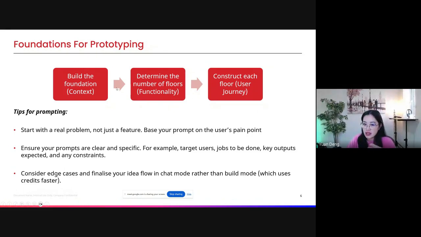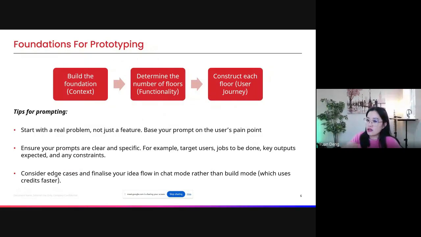After you have decided context and functionality, the last thing you need to do is the user journey. Think about how you decide the layout of a floor: how many rooms there are, what the function of each room is. This is your user journey. For example, you can say, for my functional app, I want to make sure that users can register. After you give all the criteria in terms of what functionality you need, you can then explain, I want the register button on the top right corner, because that's what people are used to. When I click on it, I want a pop-up page that allows me to log in through Google directly, or Facebook, or register with email and password. So you need to be really detailed and specific as well.